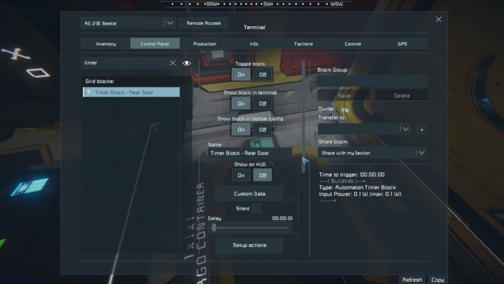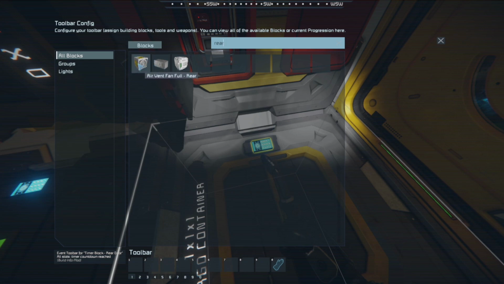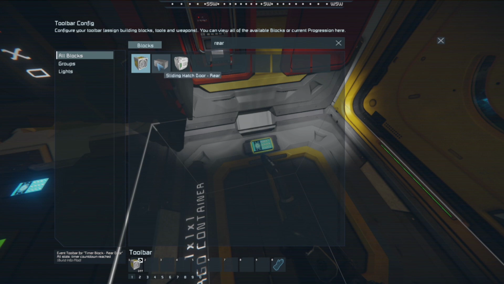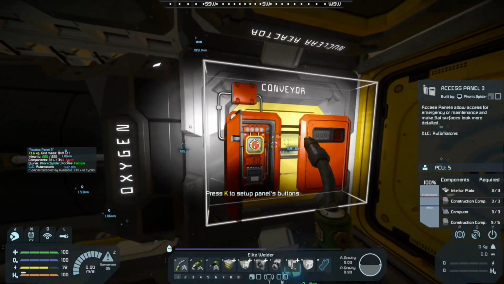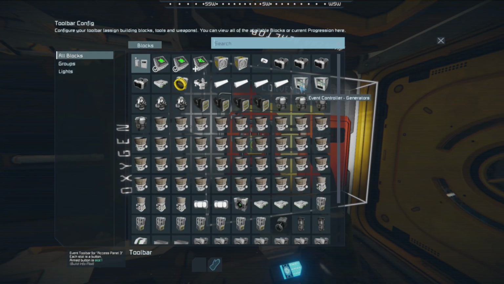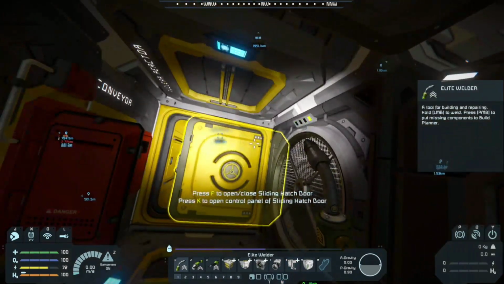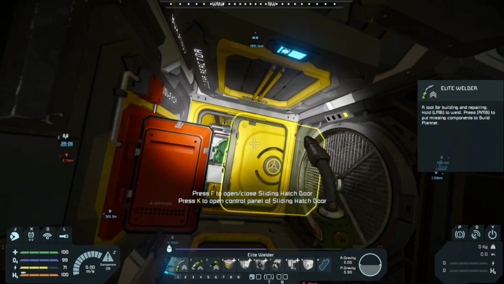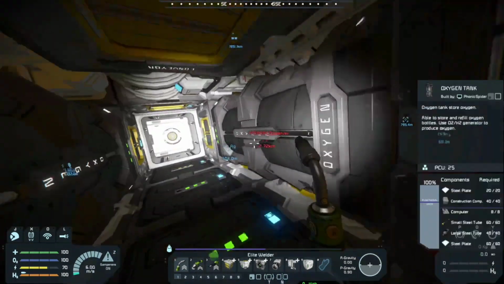Righty. So if we go back into our timer, we go to setup actions and we type in rear. We have air vent fan full, and we are going to depressurize on off. And then we are going to sliding hatch door open and close. This way we can hit it while it's closed, and we can hit it while it's open, and it will do both. So if we set up our button and go to timer block, start. Depressurized. Closing the door. Pressurizing. Cool. And there we go. Now I won't be wasting as much oxygen.